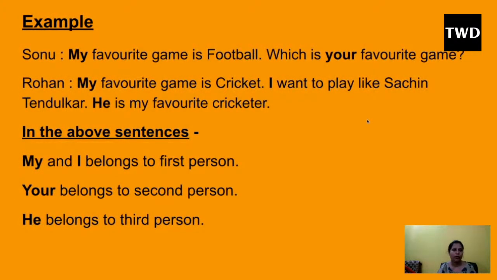Okay, so here I have got some dialogues as examples. Sonu is saying, my favorite game is football. Which is your favorite game? Rohan says, my favorite game is cricket. I want to play like Sachin Tendulkar. He is my favorite cricketer. In the above sentences, my and I, what is that? That is first person pronoun. Your belongs to second person. He belongs to third person.